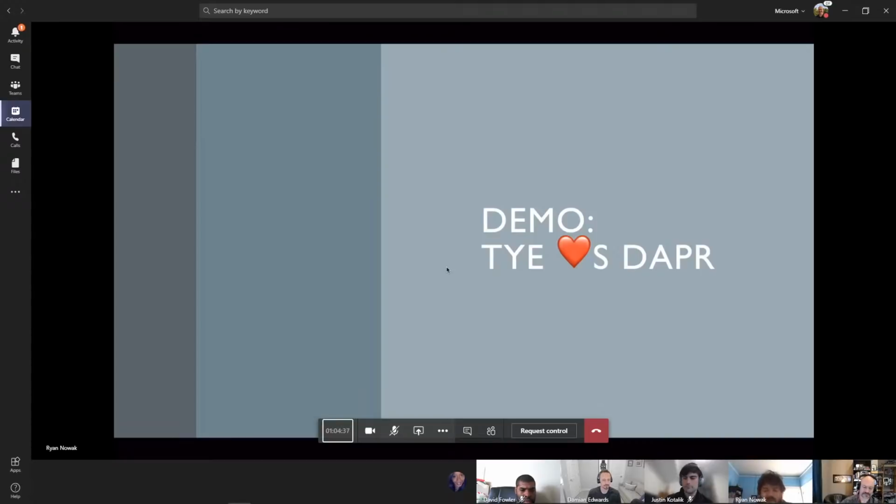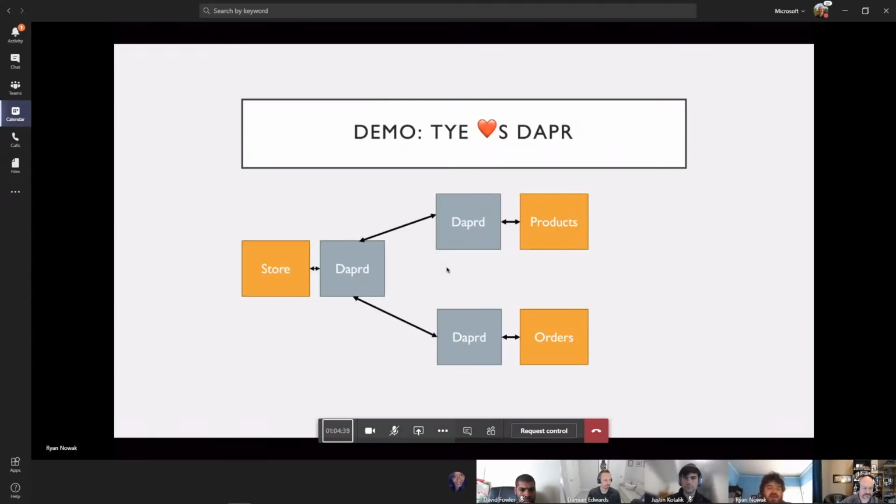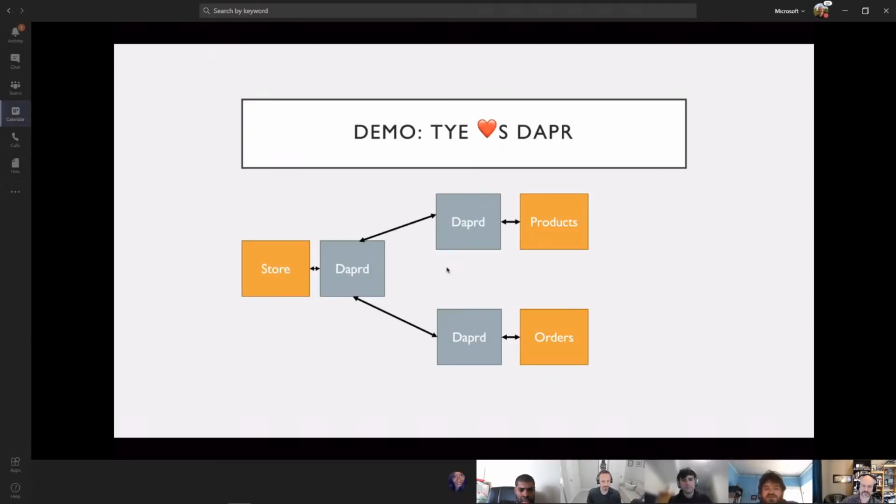I wanted to introduce Dapr because we've gotten a lot of questions about Dapr and about how these things go together. So I've got a helpful diagram here. I've built an e-store, like an e-commerce kind of application, and it's a Dapr application. I've got my store front end, and I've got 2 other applications. I've got a product service, which maintains the list of products, and I've got an order service, which is responsible for ordering and fulfillment.